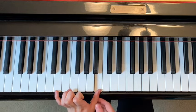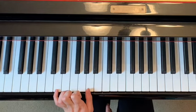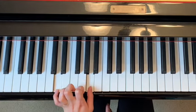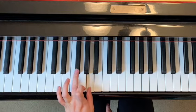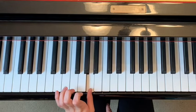And lastly, you move just your thumb down to A, and you keep the other two the same. That's D, A, F sharp, A, D, A, F sharp, A.